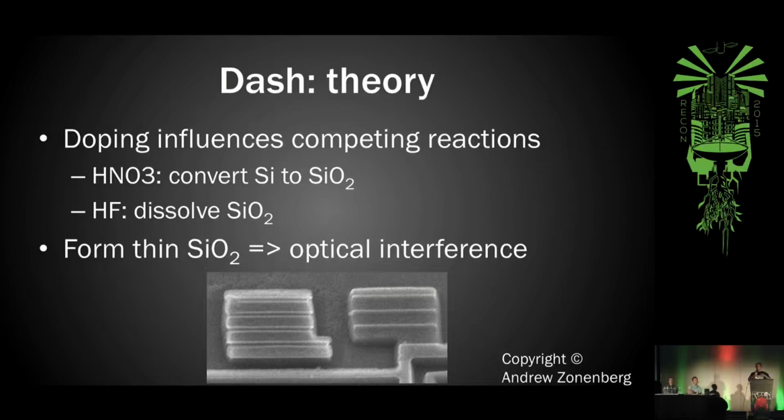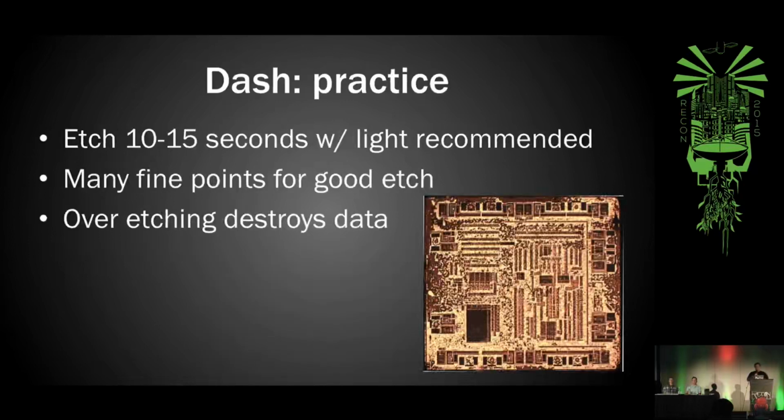And it turns out that if you have thin layers of an optically transparent material, such as silicon dioxide, you actually get thin film interference, just like soapy bubbles. You see the rainbowy colors? We're talking about the same sort of effect here. If we do this, we actually can create crests and valleys, such as the SEM image that some guy named Andrew took. I think that is the CoolRunner 2. You can see some areas are a little bit lower and some are a little bit higher. Of course, that also shows up on an optical microscope as well as a SEM.